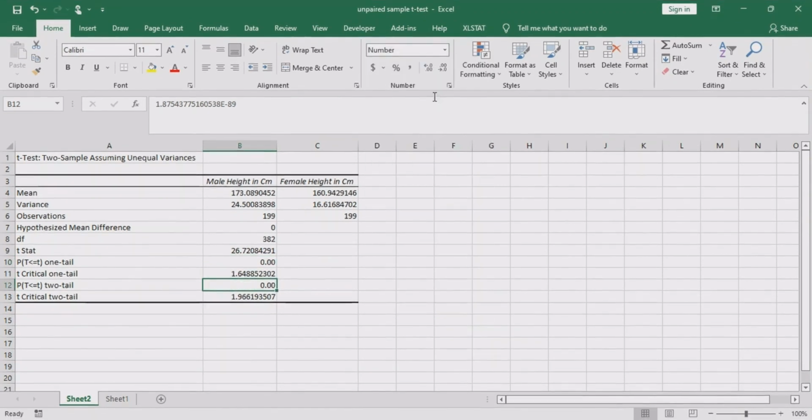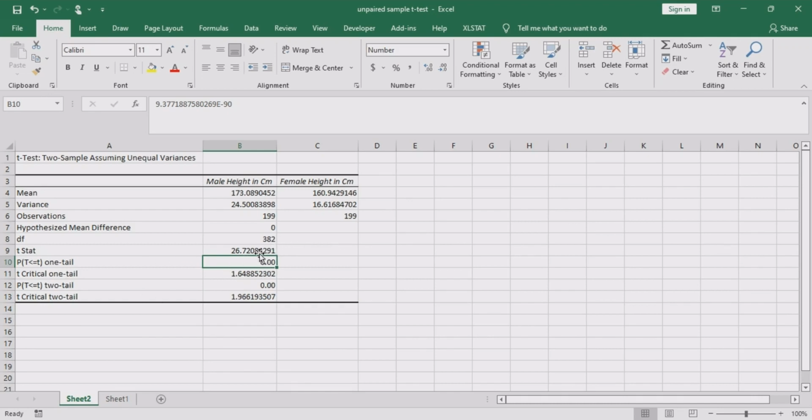Remember that when I was explaining, I said 1 t-tail is directional. That means we are saying men are taller than women. Why this 2 tail is saying that I don't know if men are taller than women. All I know is that both of them are not equal. So if you are just trying to prove they are not equal, you use 2 tail. If you are trying to prove that one is taller than the other one, you use 1 t-tail. All right. So whatever the case, both of them are significant.